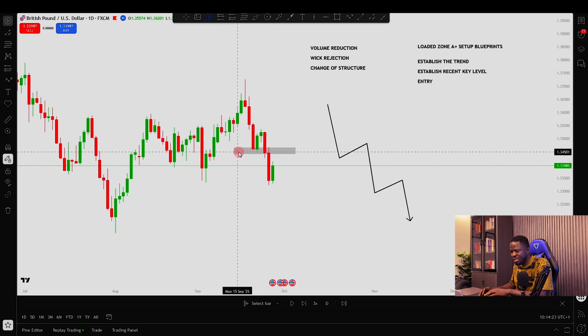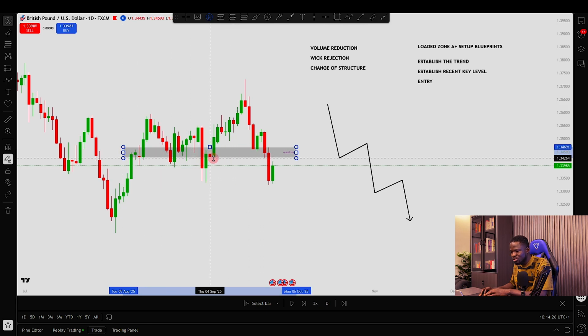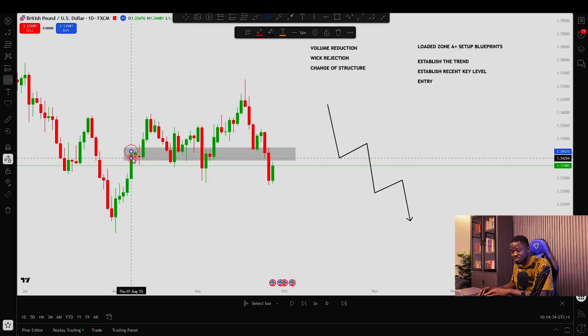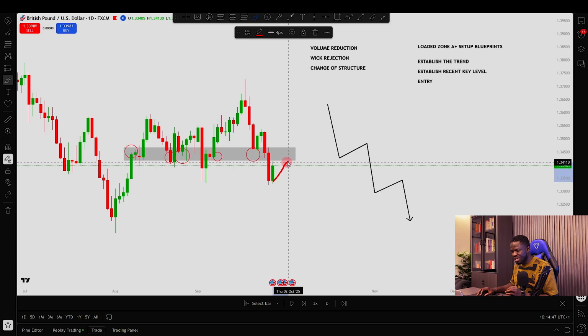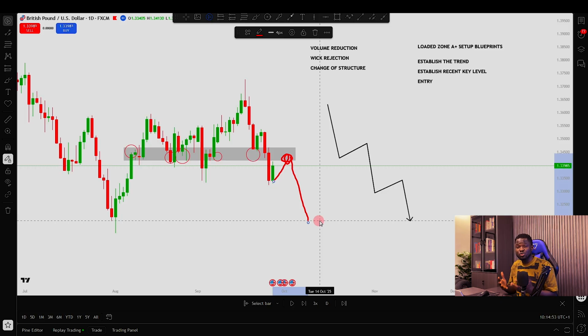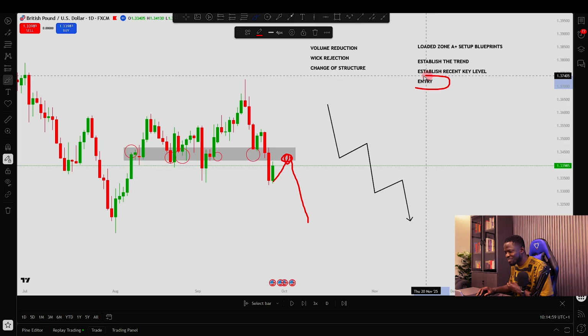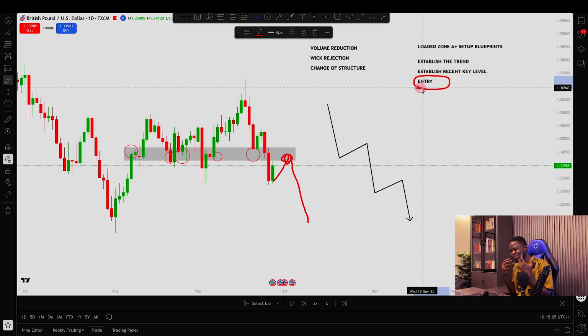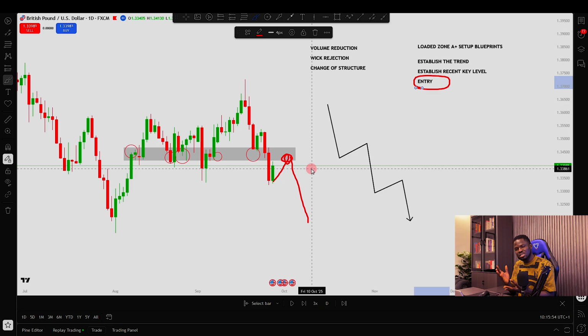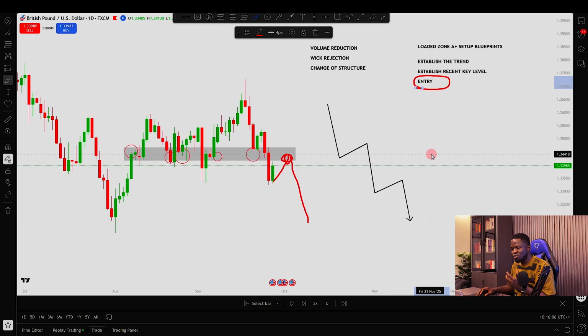What we want the price action to do right now is to mitigate this key zone. So let's cover some zones as well. Some time ago the price action reacted here, here, here, and here. We're expecting the price to retest this zone for a possible sell opportunity on GBP/USD. The last step is our entry step. Remember our slogan, no entry, no signal. If we are using the 30-minute, 1-hour, or 15-minute time frame, we must make sure that the structure on these time frames is also bearish before we execute our sell position on GBP/USD.